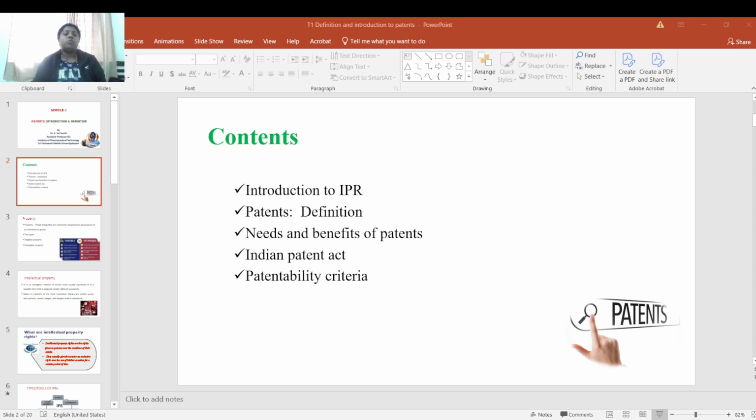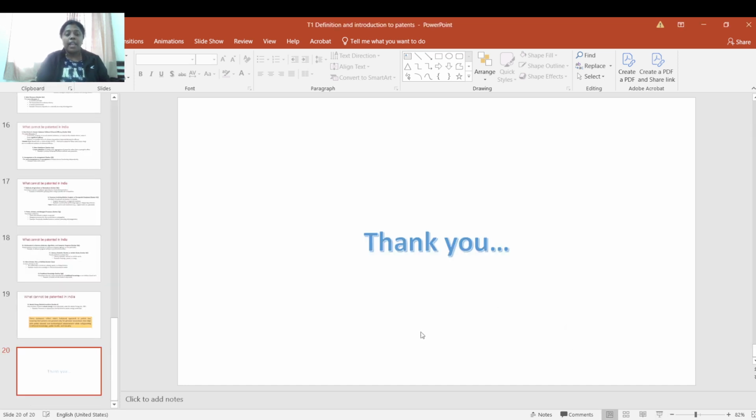So these exclusions reflect India's balanced approach towards patent law and ensure patents are granted only for genuine inventions, taking into account public interest and technological advancement, and also safeguarding traditional knowledge, public health and morality. Okay, that's all about this topic of Indian patent system introduction, and what are the patentable and non-patentable inventions. We shall see about the types of patent applications in the next video. Thank you.